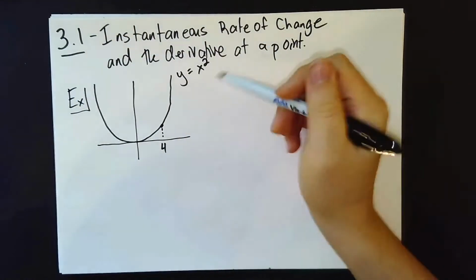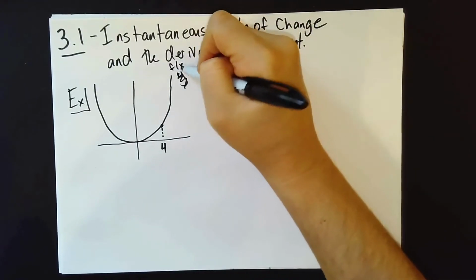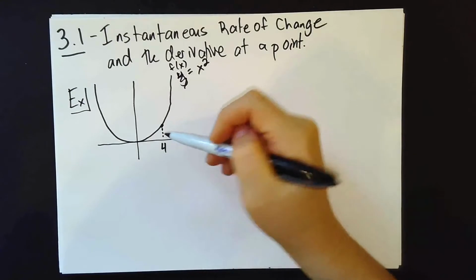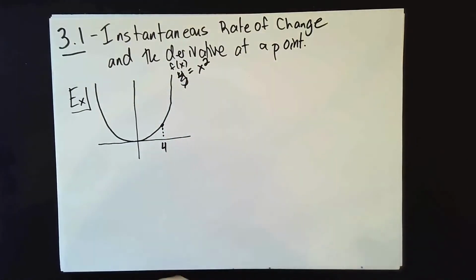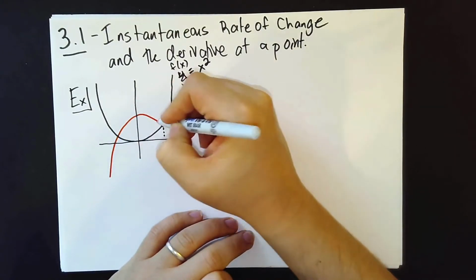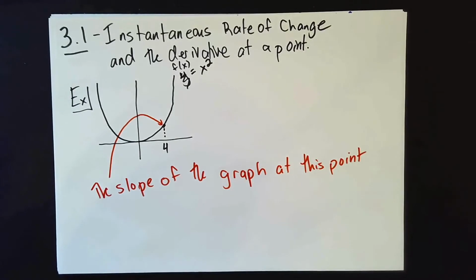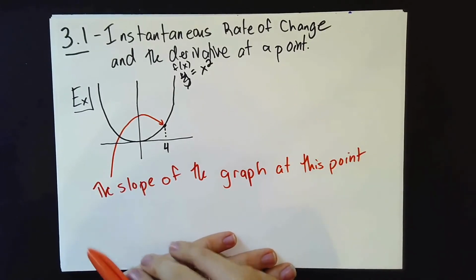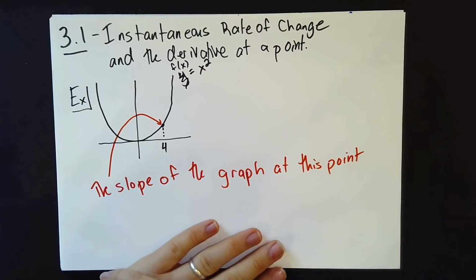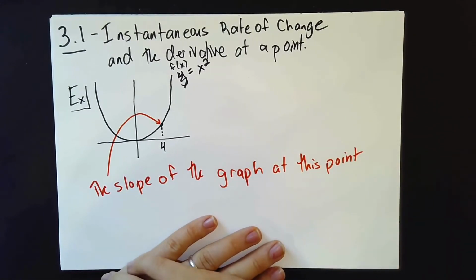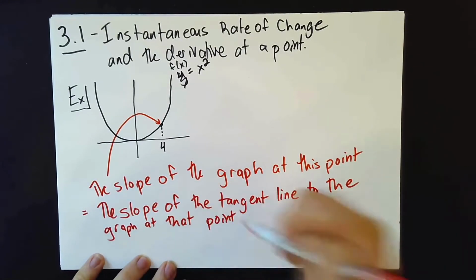So we've got this function, y equals x squared, or f of x equals x squared, I guess I'll say. And we've got some input, and the last time I did this it was 4, so I'll do it with 4 again. And we want to talk about what the slope of the graph is at this point. Note that already, when I say the slope of the graph at this point, we have to do a little bit of interpretation of what it is we actually mean. And so what is it we really mean? We really mean the slope of the tangent line at that point.